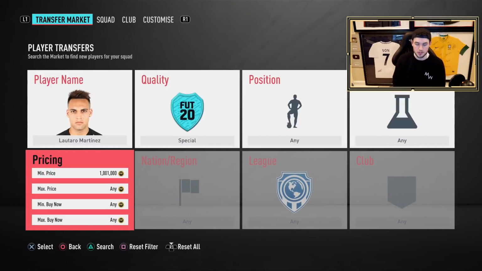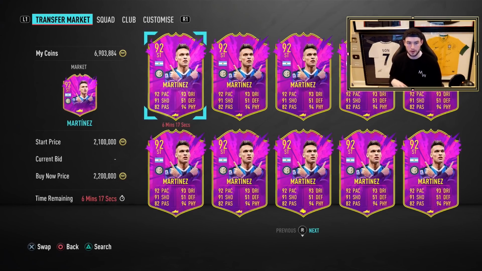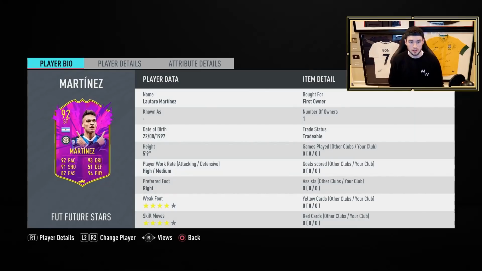So this is a very elite tier Future Stars player, guys. He is 2.1 million coins at the time of recording this video. I assume that by the time this weekend settles, he's going to drop down to between 1.5 and 1.7 million. Somewhere in that range is where I think he's going to go.